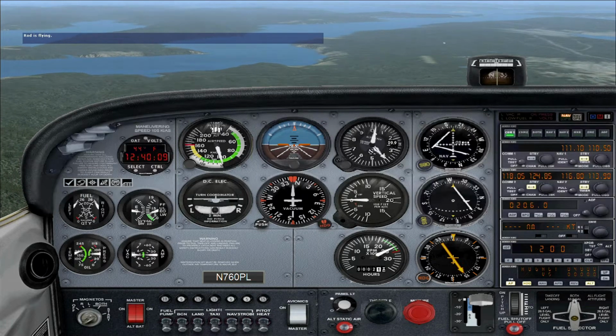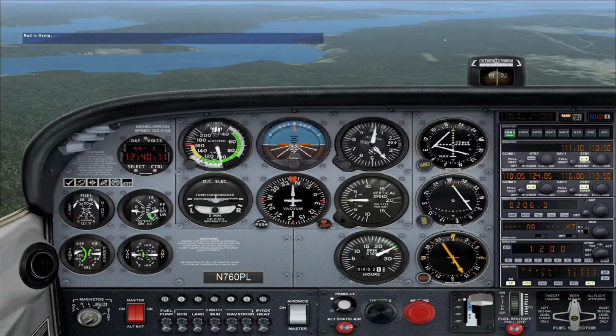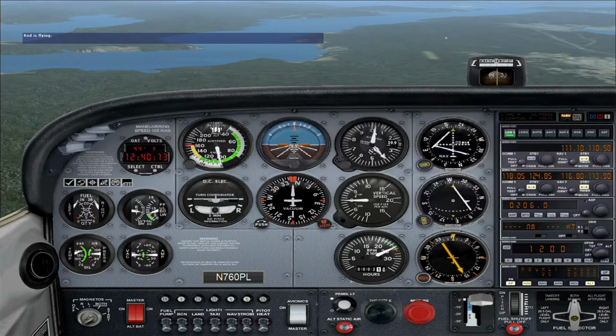When reaching this speed, I'll reduce power to 2400 RPM. Finally, I'll trim the airplane so that I don't have to work so hard.